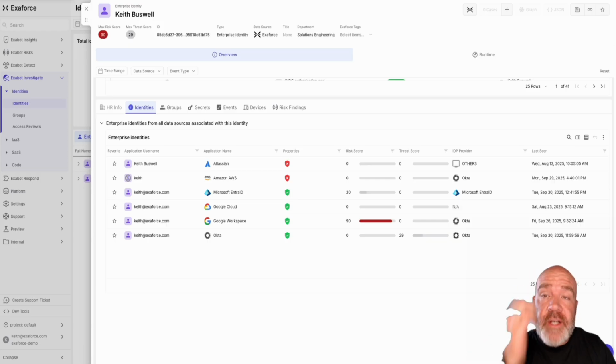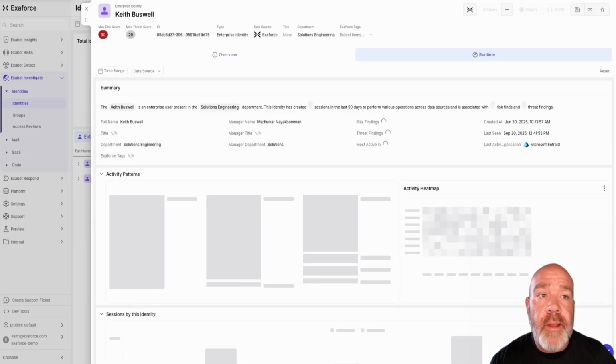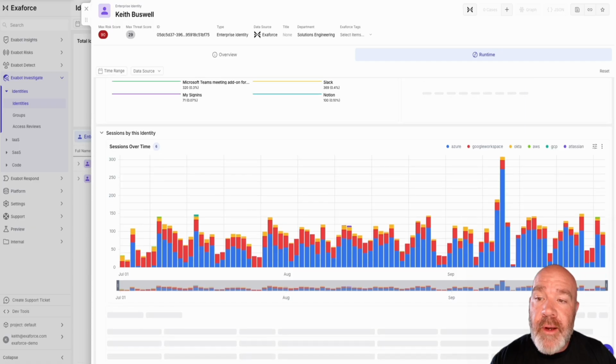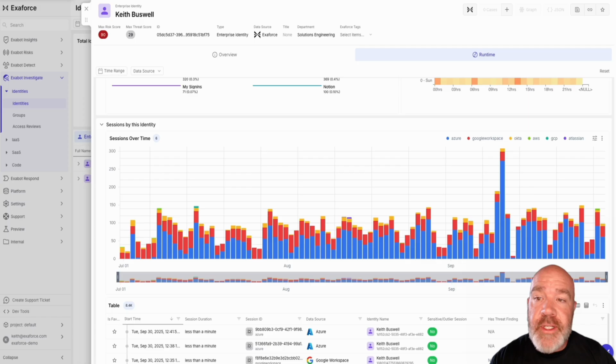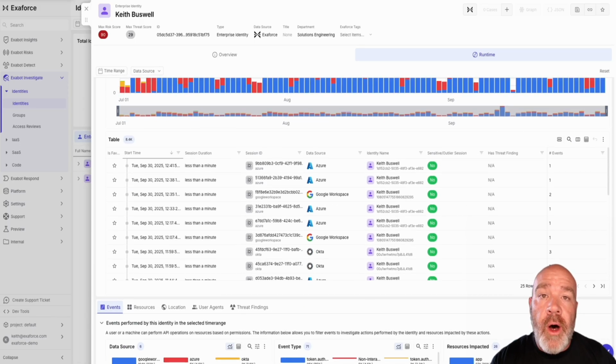If I just want to investigate the entirety of Keith, I simply load Keith's enterprise user identity and all of this information is stitched together in my runtime tab over here. Anything I've ever done in any app we're leveraging in our environment, I can come in here and load my different sessions. You can see which environments I spend most of my time in, where most of our sessions are loading, and a full audit table in chronological order of everything I did, which app it was in, the success of it, the raw logs, and a session as well.